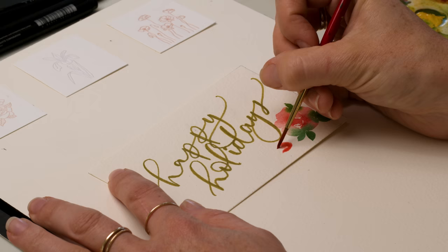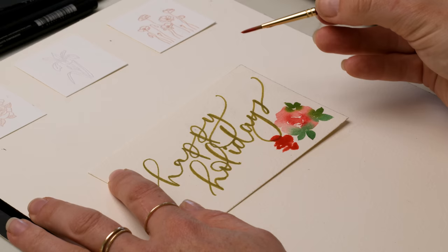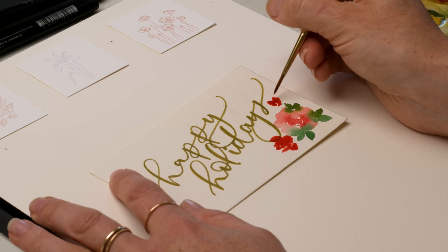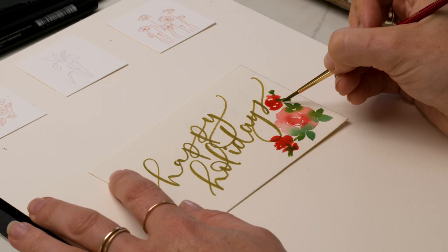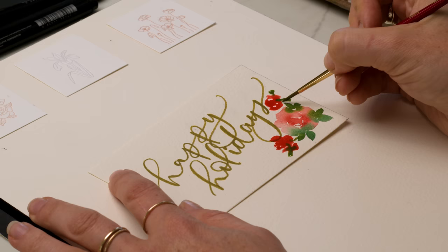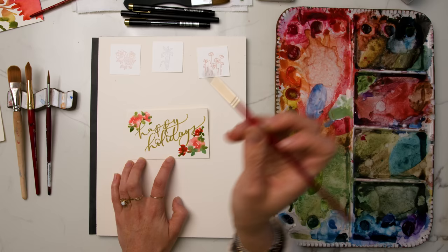There are so many different layouts and arrangements you could do with the lettering and the watercolor if you're doing both. I'm just framing this big rose with some smaller, more bud-shaped roses. See how they're very, very simple rose shapes — basically just circles with a few gaps of white space in them to show the separation of petals. Same thing with the roses here at the top. And voila! Our first card is done — going to be perfect to go with that rose ring.